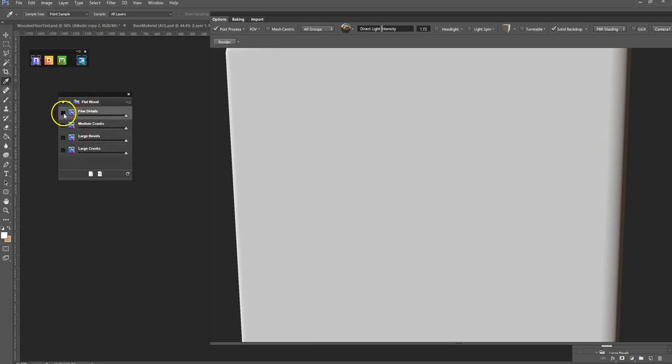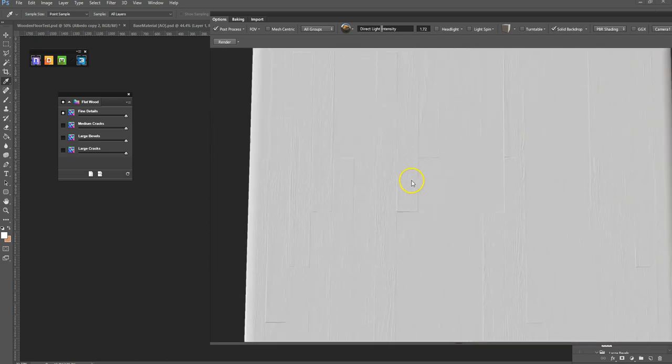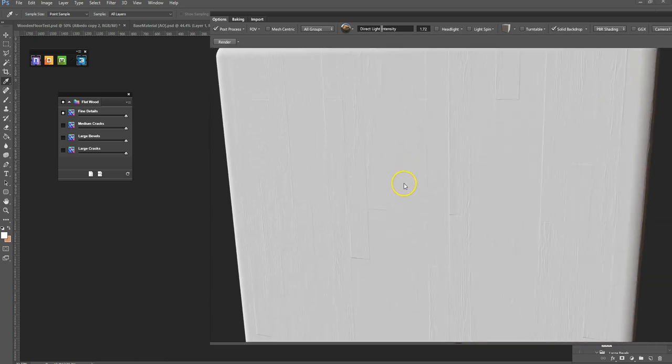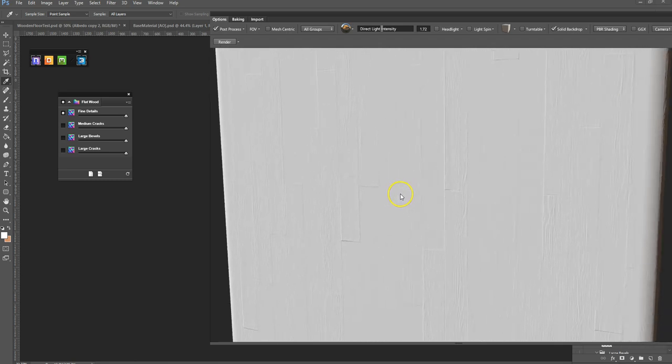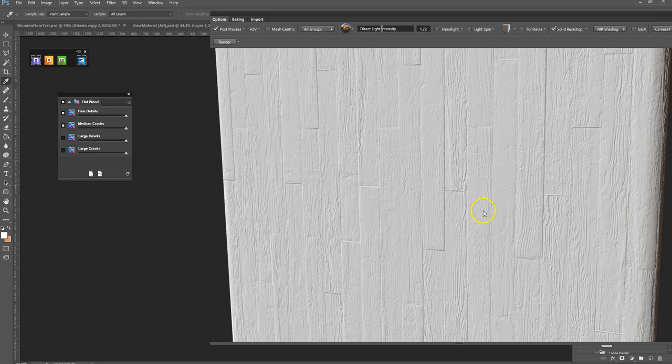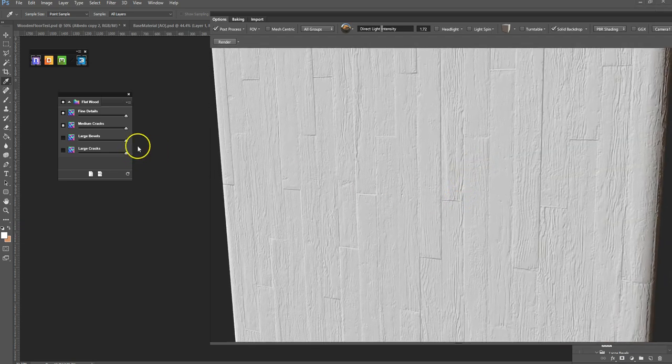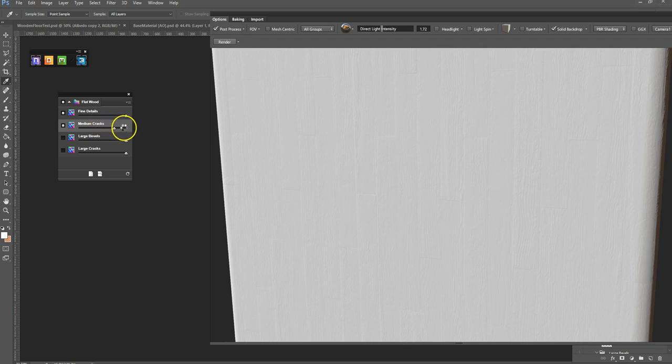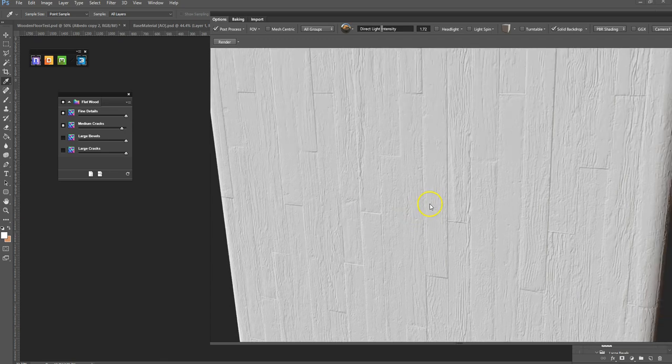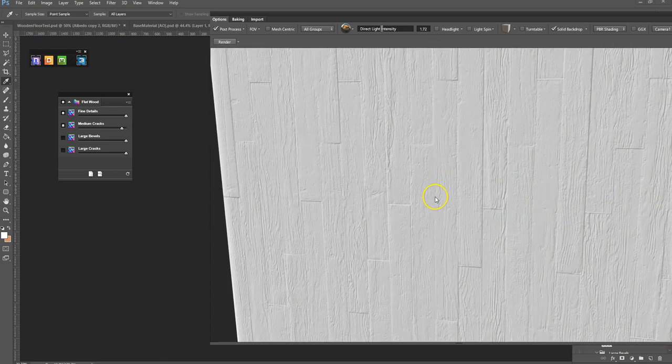Now, I'm going to start with the fine detail first, because it's the stuff that's most important, and it's the stuff I'm most likely to keep. So yep, that's fine. I'm going to keep that as it is. I'm not going to change anything. And then I'm going to go on to the medium detail, and that's looking pretty good too. But if I dial it down a bit, does it look better? No, let's keep it fairly high. Okay, so I quite like that. I'll go with something like that.